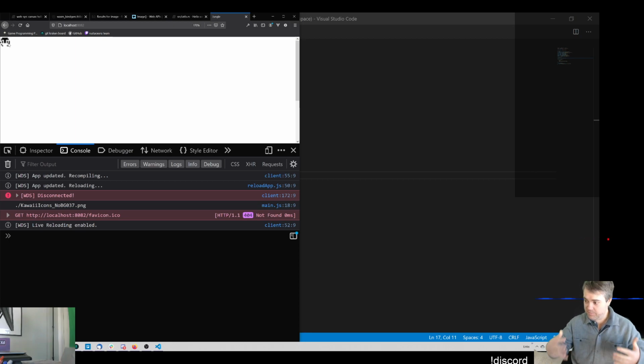The display part, like all the interactions with the canvas, can happen in JavaScript, but all of the mathematical stuff and everything else of moving it around could happen in Rust. I think that's where we're going to have to go. Now, I'll have to think about it just a little bit more.